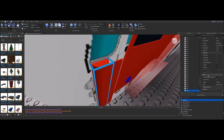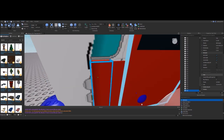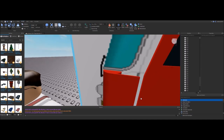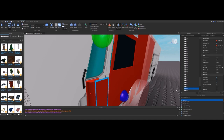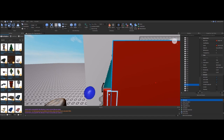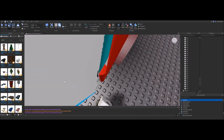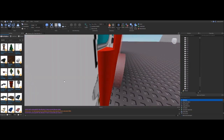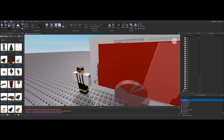Not quite there yet. Alright, so 0.8 and 0.8. That looks good. So now, the edge of this block is going to go all the way until it meets up with the outermost edge of the circle. There we go. So now we have a nice smooth curved edge out of a cylinder and a straight block. And we're going to be able to work the front once we get to that point.